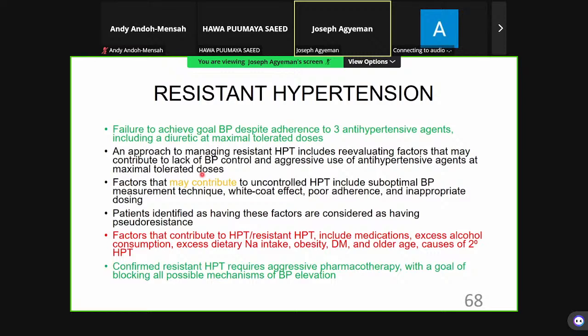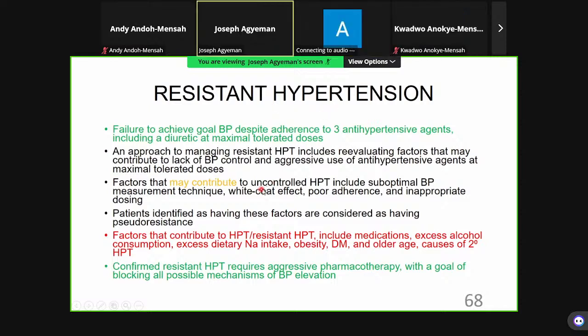Now, you could have certain factors that can make hypertension look like it is truly resistant, though it is not a true resistant case. Factors like, for example, the doctor doesn't give appropriate doses, white coat effect, where you see any person in a white coat and then you get sympathetic activation, you don't start the drugs as you are supposed to start, or you have poor adherence. If any of this is contributing to the BP not responding, then you say that you have pseudo-resistance. This is not a true resistance because there are clear factors that are sometimes the doing of the patient or the clinician, that if you are able to do it properly, you wouldn't get resistant hypertension.